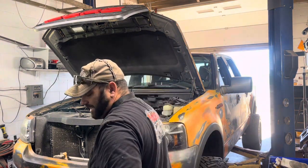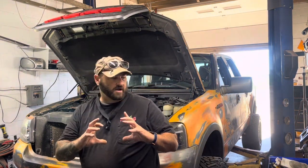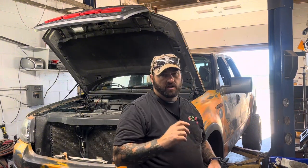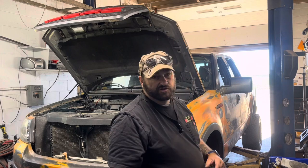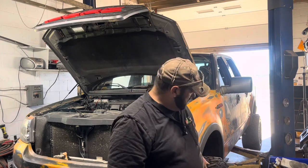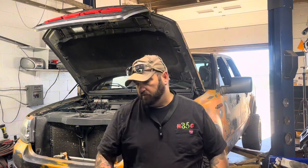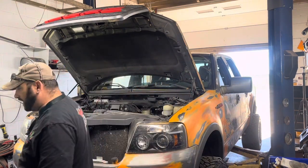So what I'm gonna do right now is I gotta pull my center caps off, and then we'll break all these loose, and then I'll jack it up. And these I won't have to jack up anymore, but the backs I'll have to jack up a little further to get them to pull off. So we'll do that real quick.